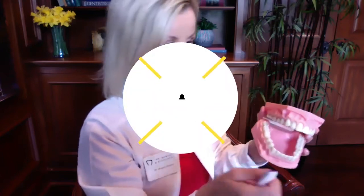You're going to hold the toothbrush at a 45-degree angle, and I'll try to get as close as I can so that you can see what I'm doing. And they're just small circular motions, and just try to keep that angle. You'll brush the cheek side of the tooth, the biting surface of the tooth, and the inside of the mouth. Don't forget to brush the cheek, the roof of the mouth, and also the tongue.